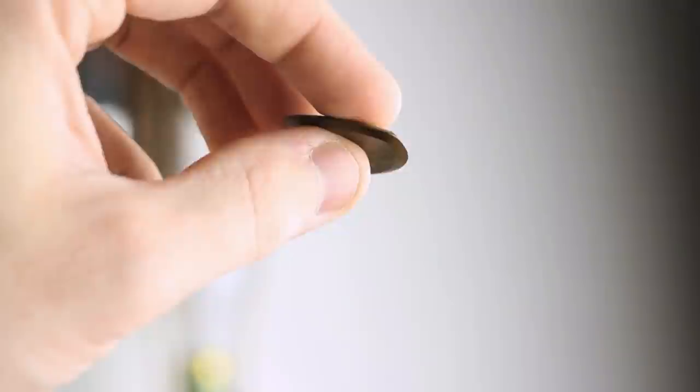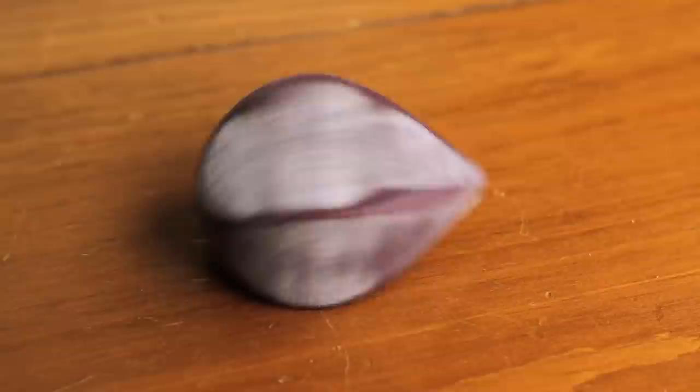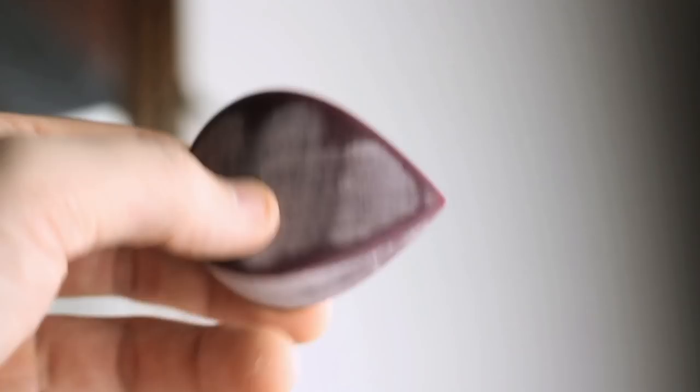And then we're going to look at a fourth pick, and this one's really just for fun. This is the 25mm purple plectrum. This thing is a behemoth, and I got this from Purple Plectrums as more of a prop. I've used it in a few videos, and I think sonically it does shine in a few areas. But overwhelmingly, this is more of just a prop. It's something to put in a video, and it's interesting. You don't see people play with picks that are just this massive that often. So it's just a fun thing for videos. I guess it really shines if you want to strum as aggressively as possible. This would be the one to get, but I'm mostly putting it in the video just as an extreme example.